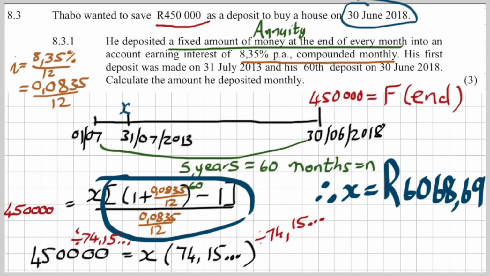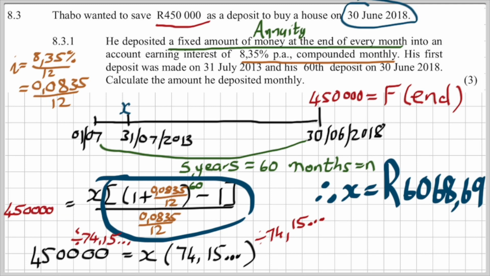So this means every month, ladies and gentlemen, I'm going to pay 6,000 Rand into this annuity to get 450,000 Rand after 5 years. Simple and straightforward. But please remember that a lot of this jargon, a lot of the words we use, can be confusing. So when you see annuities happening at the end of the month, it just means it's a normal annuity, and I can use the annuity formulas just as is.